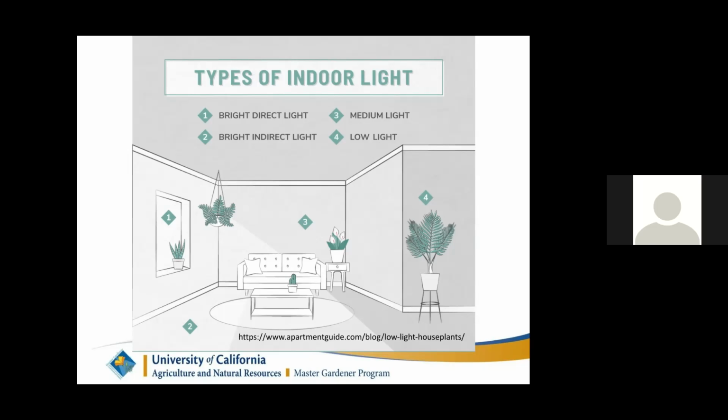My peace lily and anthurium are growing leaves, but no bloom. Do you know how to get a peace lily to bloom? I've never had any luck with that. Actually, my peace lily blooms probably every year or so. I just don't remember what time of the year. Sometimes it just happens.